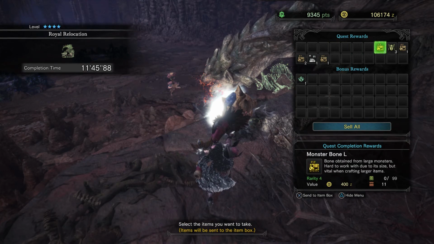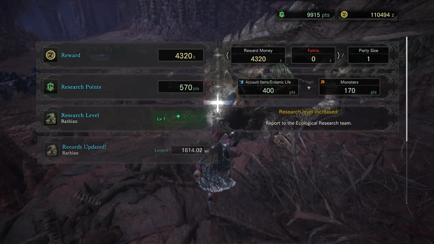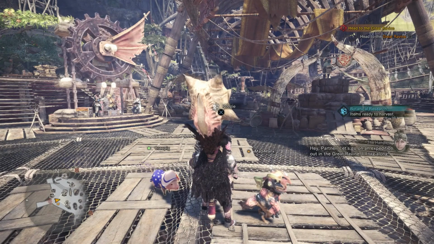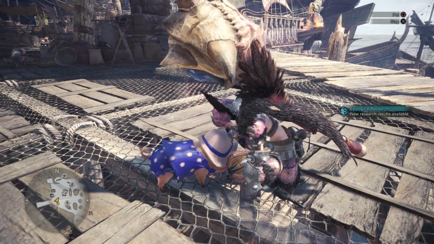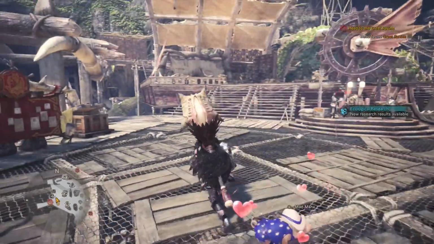So yeah, we got a bunch of Rathian parts. Her armor's not too bad. It's pretty decent actually. But yeah, I'll show it off once we get there. And we've actually unlocked more items at the farm. So, let's go on an expedition out in the Great Ravine. We've gotta check that out soon. Just gotta pet the Poogie. Always pet the Poogie.